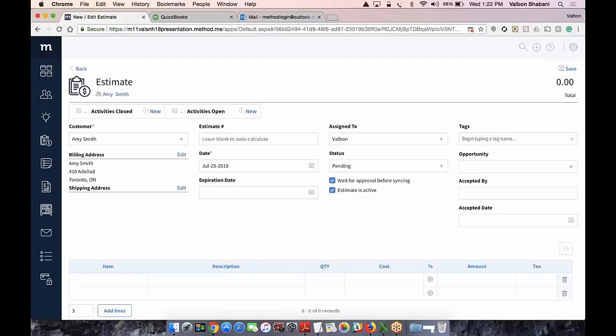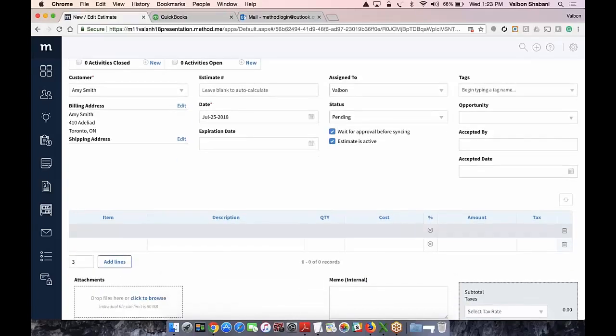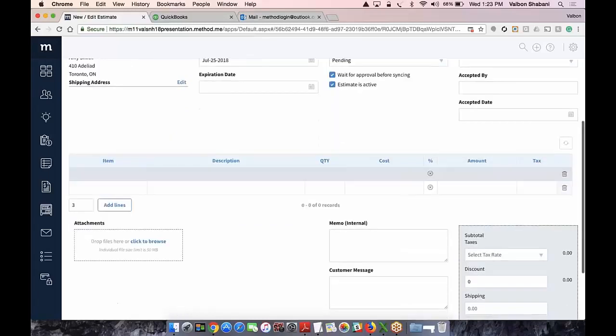The reason we're doing it from her profile is because it'll just pre-fill a few things, right? It'll pre-fill for the fact that it's an estimate for Amy. Here's her address. And we can go down here. Now, a lot of this will look familiar. If you filled out any transactions in QuickBooks Online, the process here should be very similar. You're picking essentially a customer, and then down here at the bottom, you're adding in these line items. So the actual items that you are going to quote or estimate for.